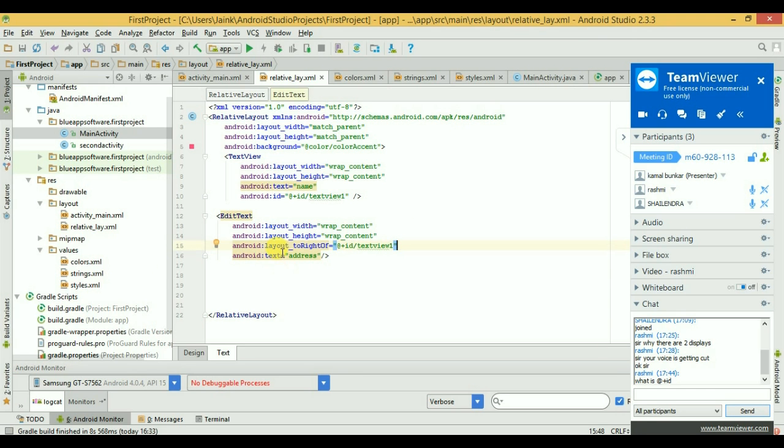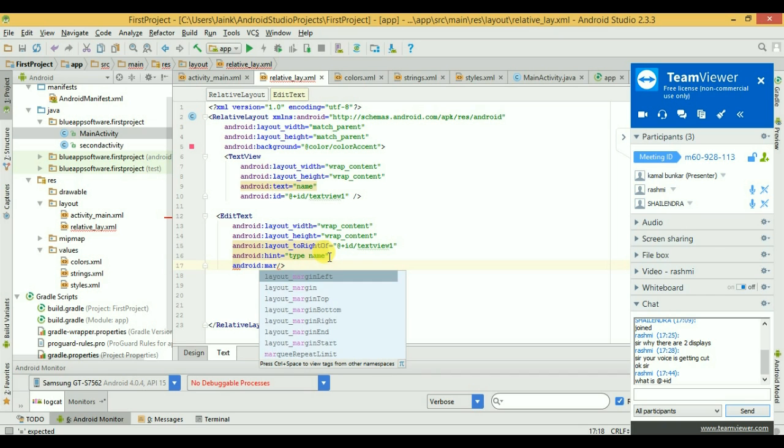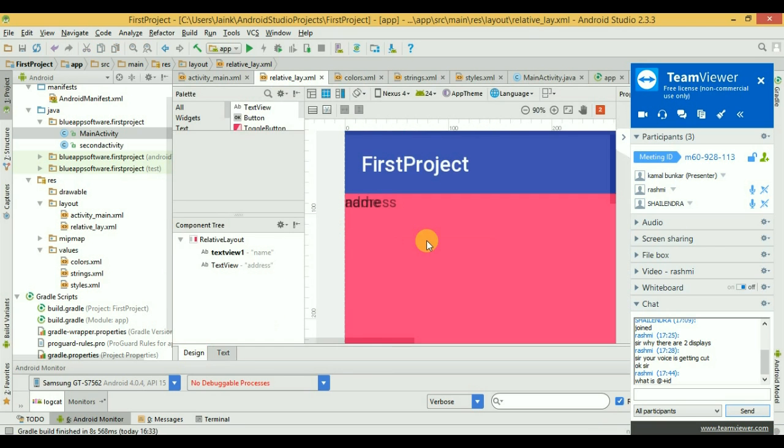So just correct everything, as type name. Now I have to put margin and padding, so just put the rest of the things the same. Android margin on the left side, so just put 20 dp. So you can see.